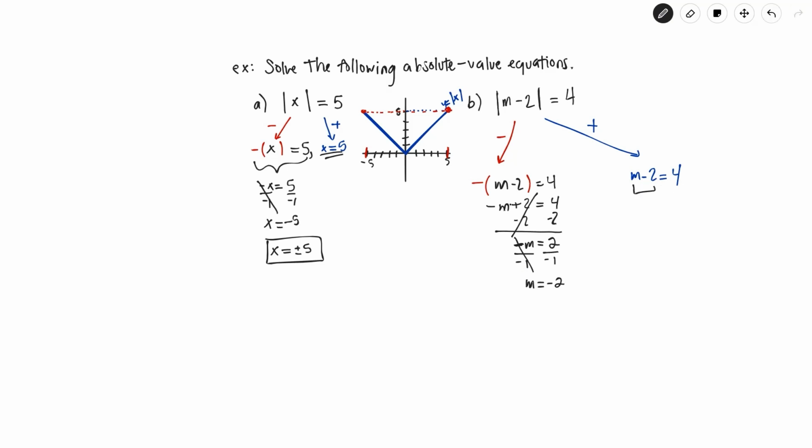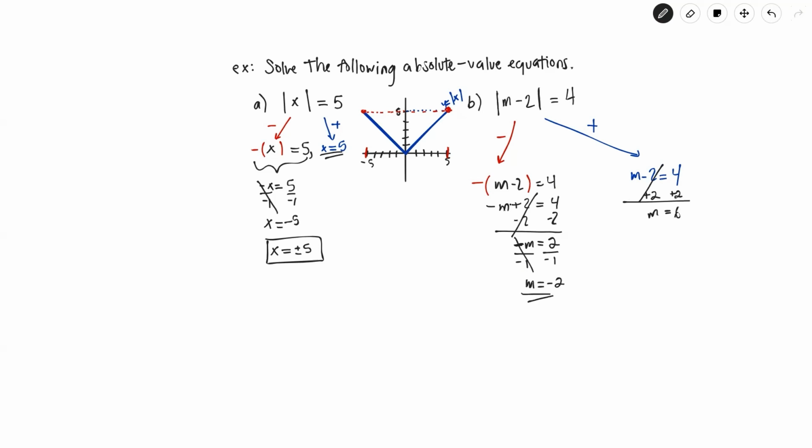This one's pretty straightforward. The only thing I need to do to get m by itself is remove that -2. I know it's minusing, so I'm going to go and add it. If I do it to one side, I'm going to do it to the other. It's gone. It's no longer on the left side, and all we have left on the left side is now just that m, exactly what we wanted. On the right side, we have 4 plus 2, which is 6. And so we see that we got m by itself.